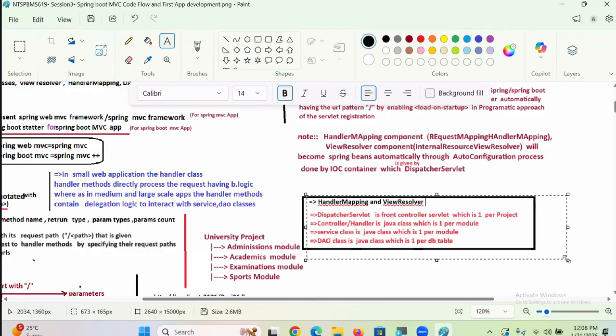Handler mapping and view resolver will be taken on a one per project basis.